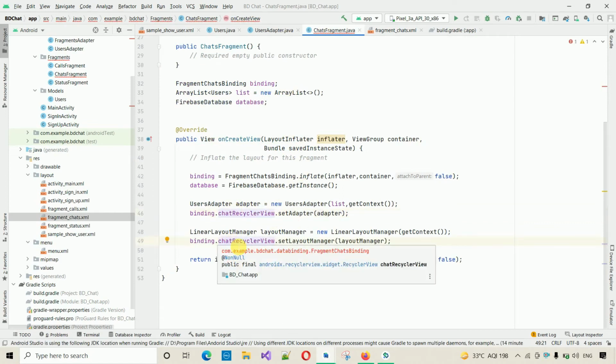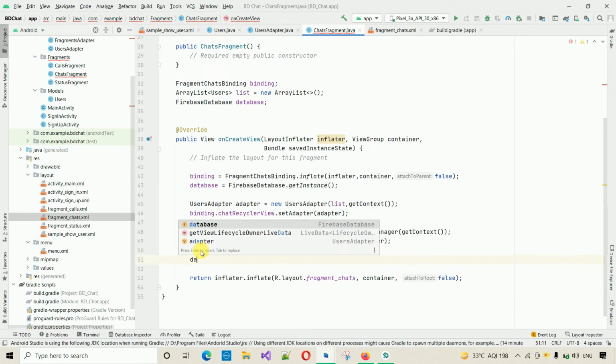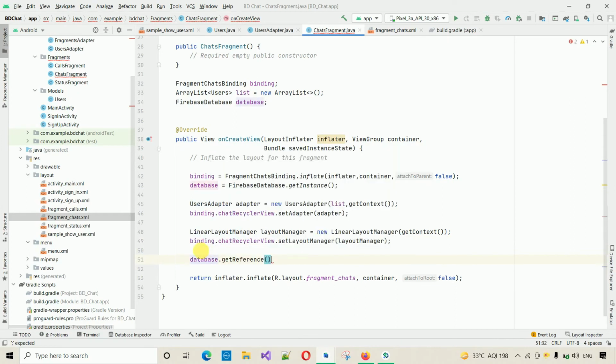After this, what we have to do is we have to create a database like this one, database.getReference.child, and from where we are going to extract the data, from users. This is our first root table, a root data in our Firebase. So let me just open that.